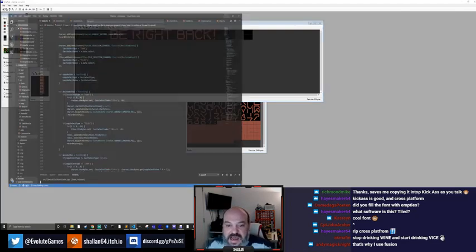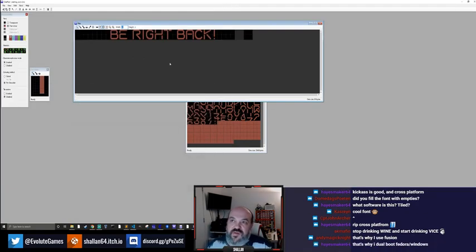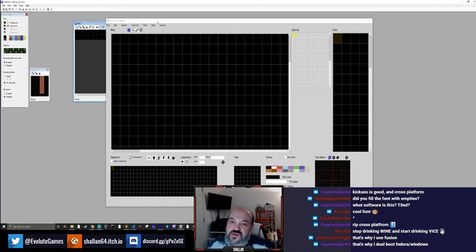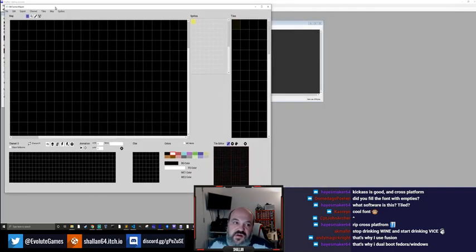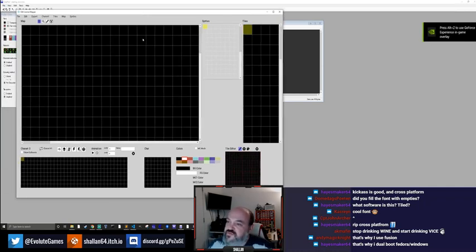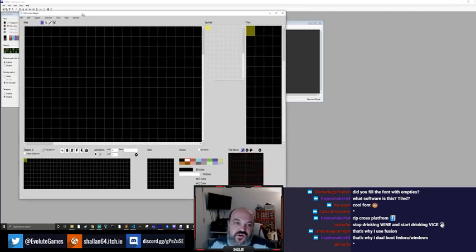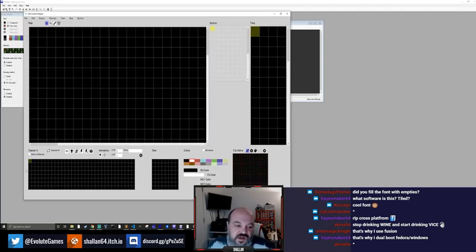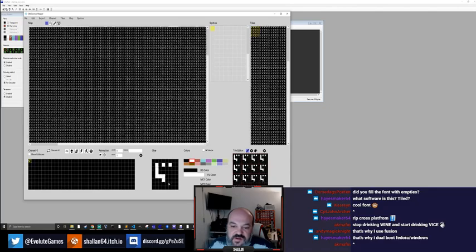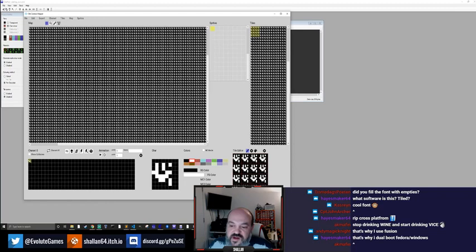Yeah. So what Haxe allows me to do is create something that's cross-platform. My reason for using Haxe is I used Haxe as a development tool at work. It was just easy for me to pick up. I don't think this Haxe UI is very good. It's the only kind of decent UI system out there for Haxe, but it was enough for me to be able to do this. And this allows me to create fonts in here as well, so I can draw a font and a map, and I can see it update in real time, and I can draw a tile in real time.